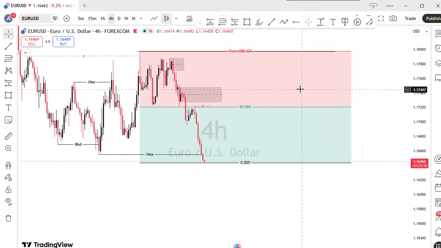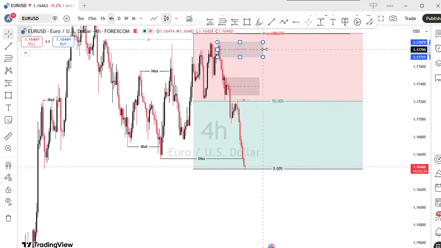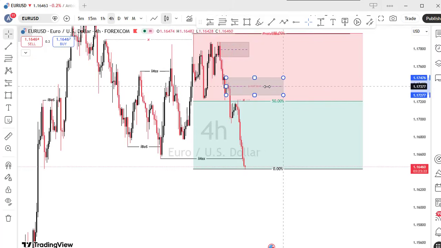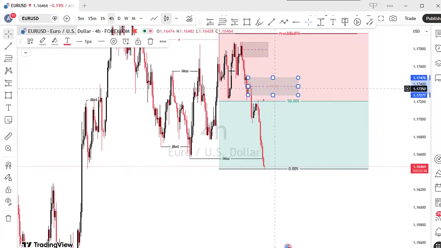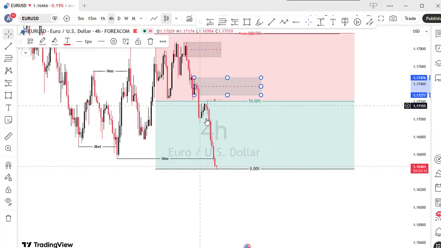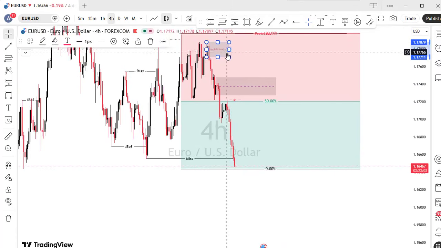And for this case, I can see very clearly I have these two points of interest. I have this extreme order block here, and I also have this decisional point of interest. Both of these points of interest of mine are very valid, right? But judging on the kind of momentum that we are seeing on Euro USD, I don't expect it, or there is low probability of Euro USD coming to this extreme point of interest.